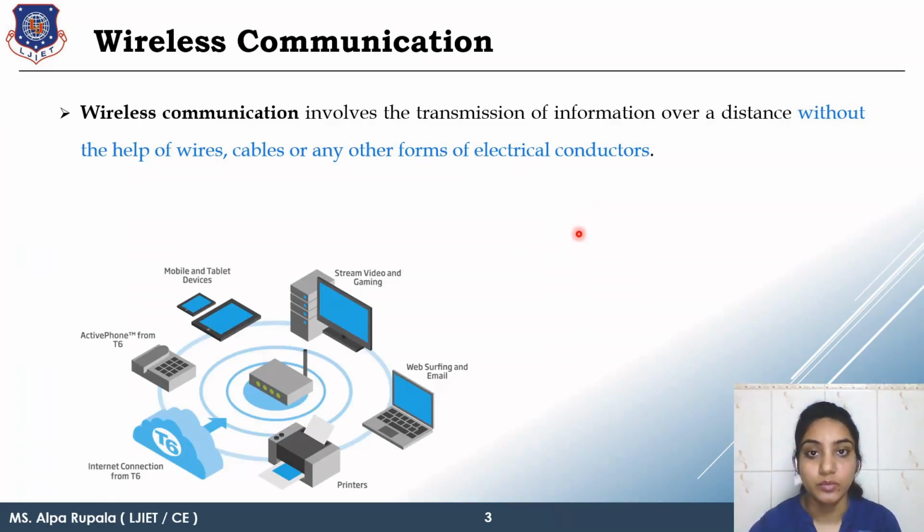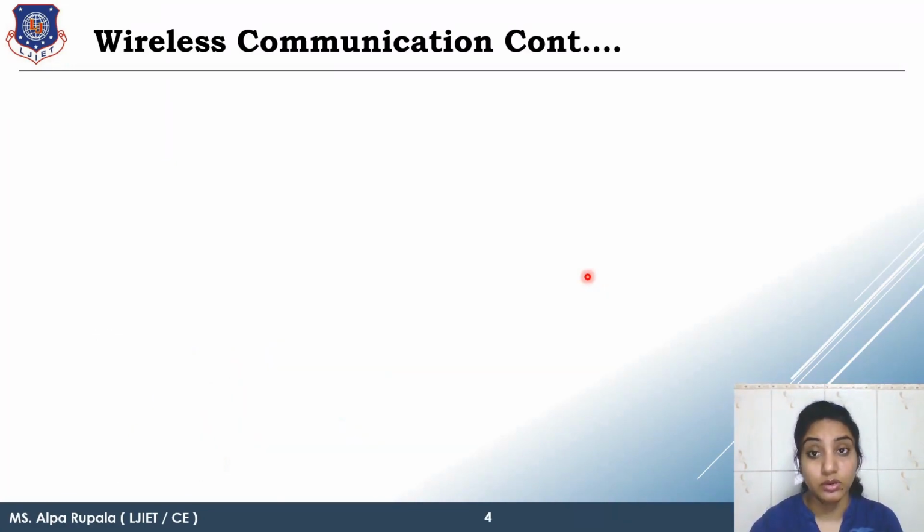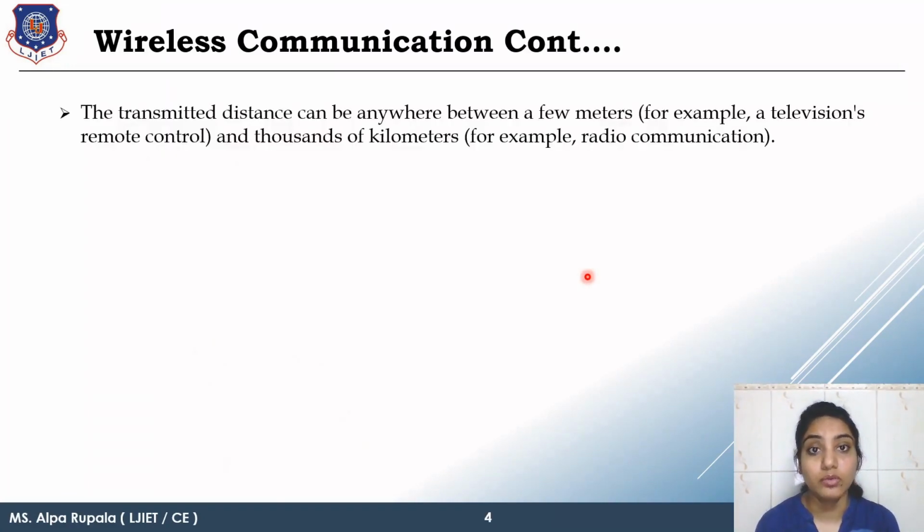Nowadays, we all have a home network in which we are connected with Wi-Fi. Your laptop and mobile phone are connected with Wi-Fi, your PC is connected with Wi-Fi, your printer is connected with Wi-Fi, or any other wireless medium which can be connected through Wi-Fi. So basically, we want to communicate with devices at a very small distance, or with devices at a very large distance. Large distance can be a radio communication also.